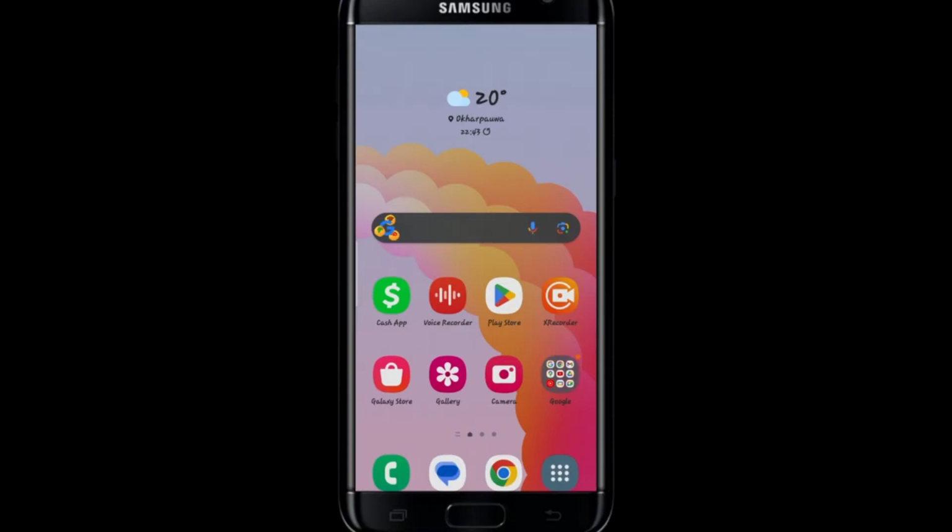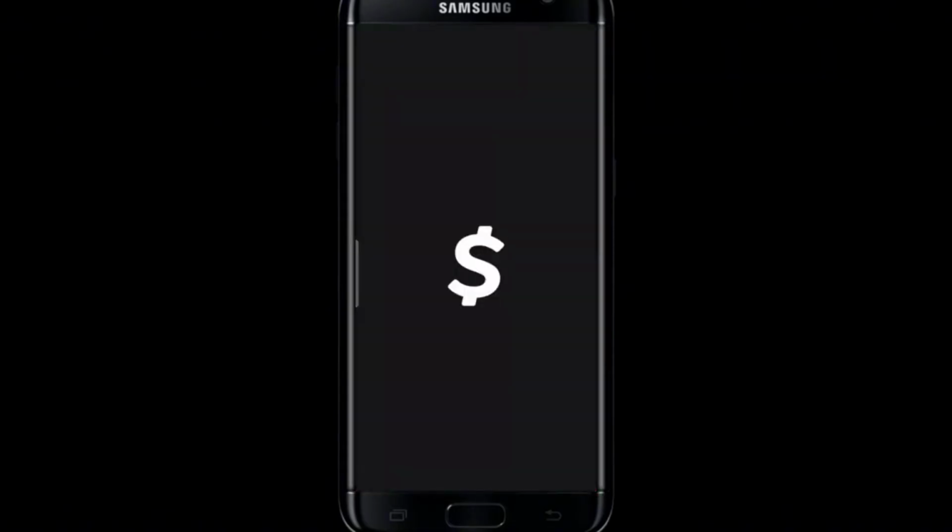How to reset your CashApp PIN on the CashApp application. First of all, just go ahead and open up the CashApp application on your smartphone. If you have a PIN set up, then you will be asked to enter your PIN. So just go ahead and type in your PIN or use your passcode. In case you forgot your PIN, you can tap on the Help button. Now you will see an option which says I forgot my cash PIN.